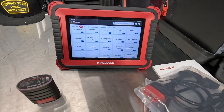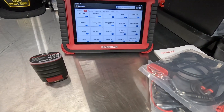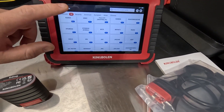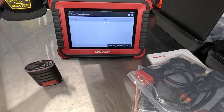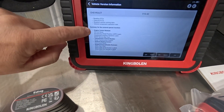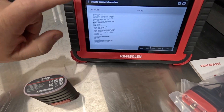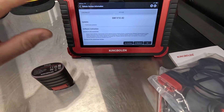It will graph and pull up data - we're going to go into that. I'm going to hook it up to my truck and take a closer look. You can see all the manufacturers on there. I did update everything on there. Let's just go into Chevrolet - it gives you a rundown of what you can do with Chevrolet-specific vehicles. You can see the different special functions it can do - not for all of them, but this is in general what it can do for Chevrolet vehicles. There's a ton.